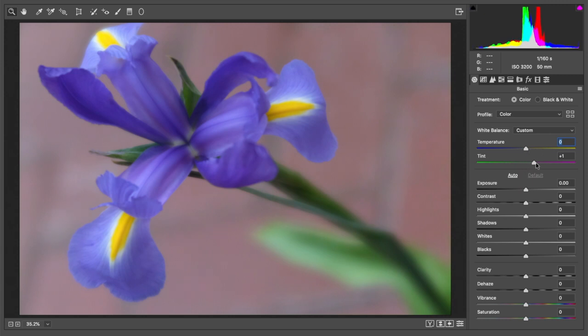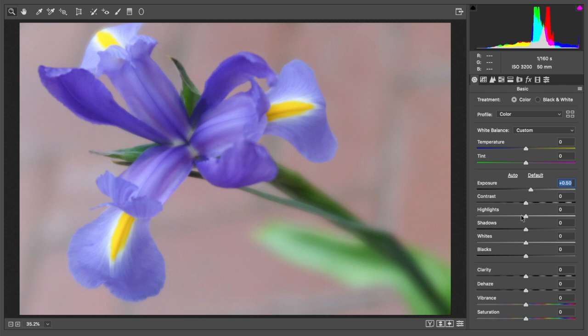The next thing you can adjust is your temperature. You can change your tint to kind of this green. You can see it's mostly changing the background. Let's leave it where it is, just for now. The next thing I'll do is I'll play with my exposure. I'm really going to want to bring that exposure and lift that up. I want this to be a nice, bright, and airy sort of feeling. So I think we're going to lift this up.